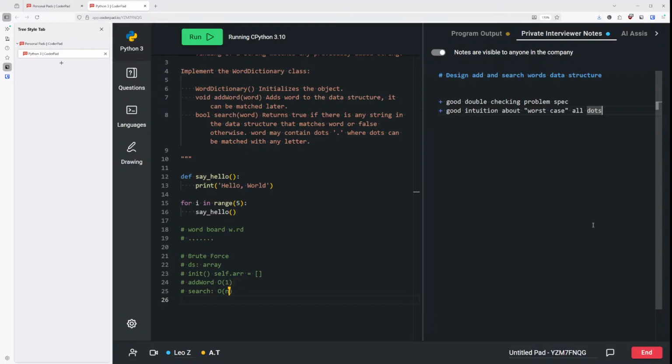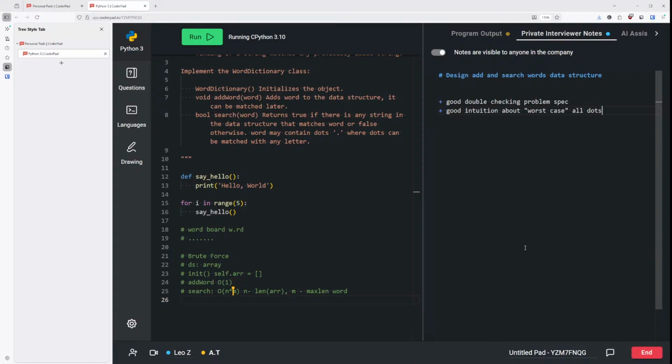So it's going to be O(n * m), where n is the length of the array and m is, so all the words can all be different sizes, right? Yeah, they could be different sizes. So then this is just going to be the max length of a word, right? Okay.